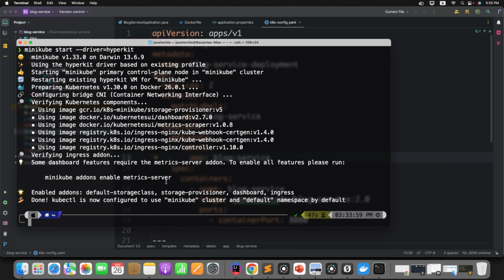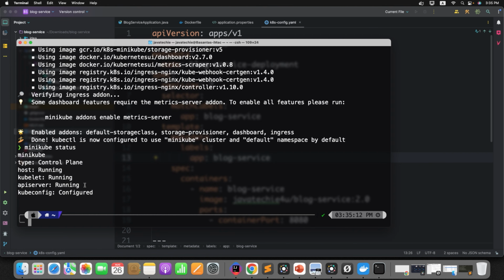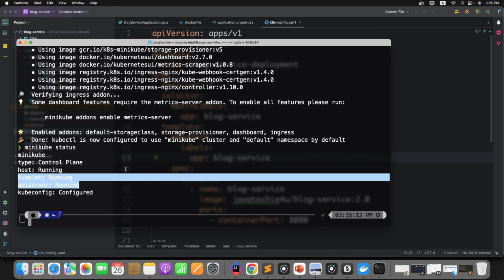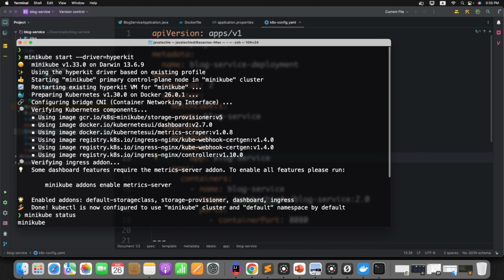So Minikube is up and running now. To validate that, you can check minikube status. All are running, right? And if you observe the log when I start Minikube, I am seeing something here, Kubernetes Ingress, Ingress NGINX. As I already mentioned, by default Minikube has inbuilt support for this NGINX Ingress Controller.